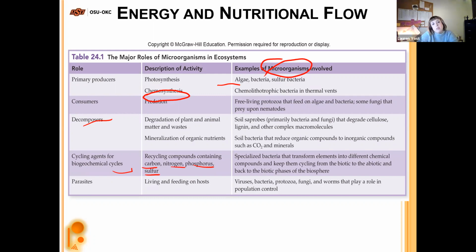If you guys aren't aware of this, it's extremely important in agriculture right now, of nitrogen, there not being enough nitrogen in the soil. That comes from certain bacteria that are usually incorporated by the root systems of plants, and they're just not getting what they need from the soil because of change in the climate, essentially. And then we have parasites. Parasite is a term for anything that lives and feeds on a host. It has to do that.